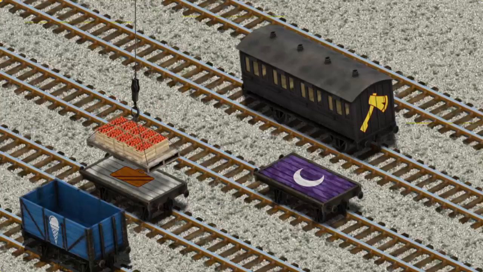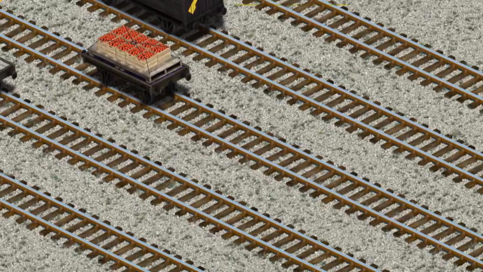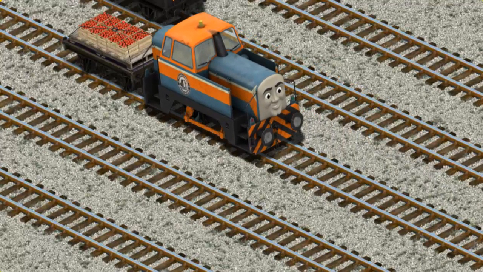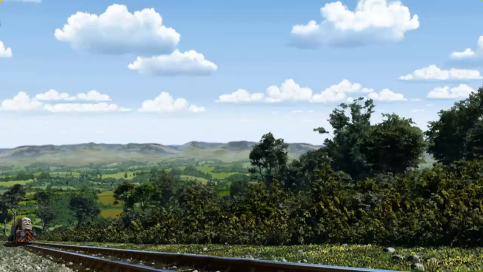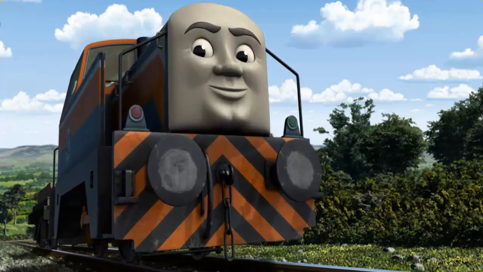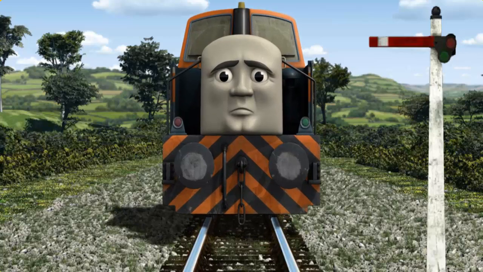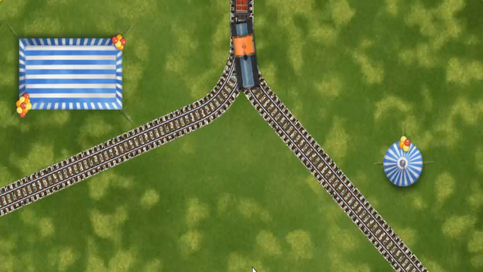Now the cargo must be loaded. That's not what we're looking for. That's it! Den went through the countryside. Suddenly, Den had to stop because of a broken signal. He would have to go another way. Help Den find the track that goes nearest to the smallest tent. Let's go!